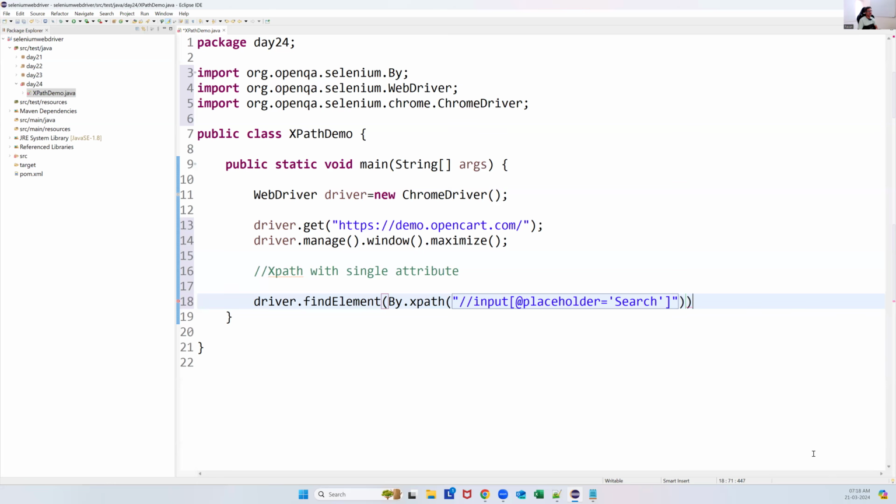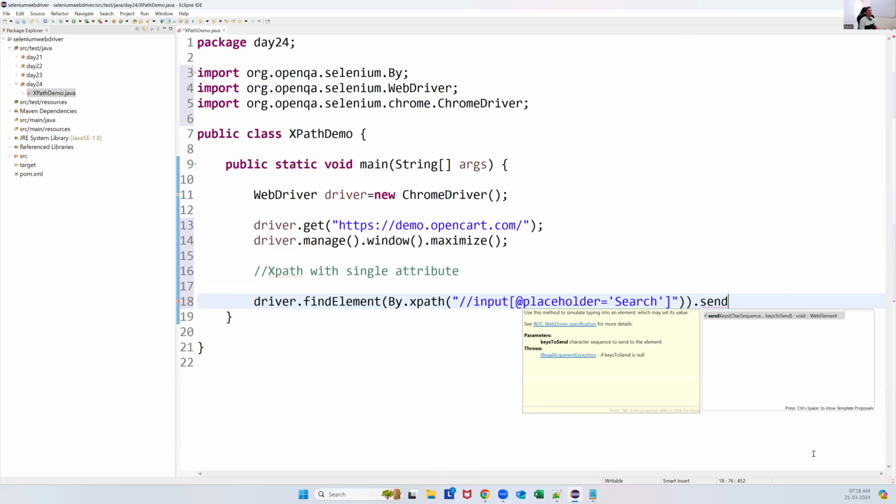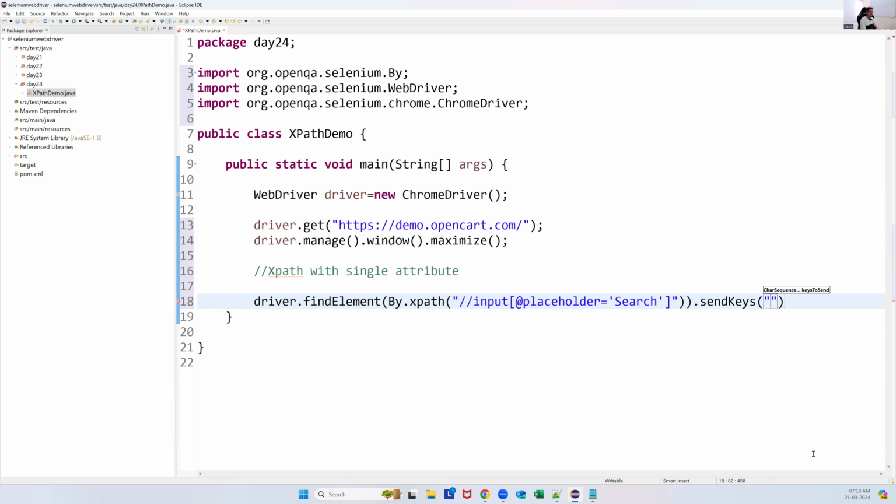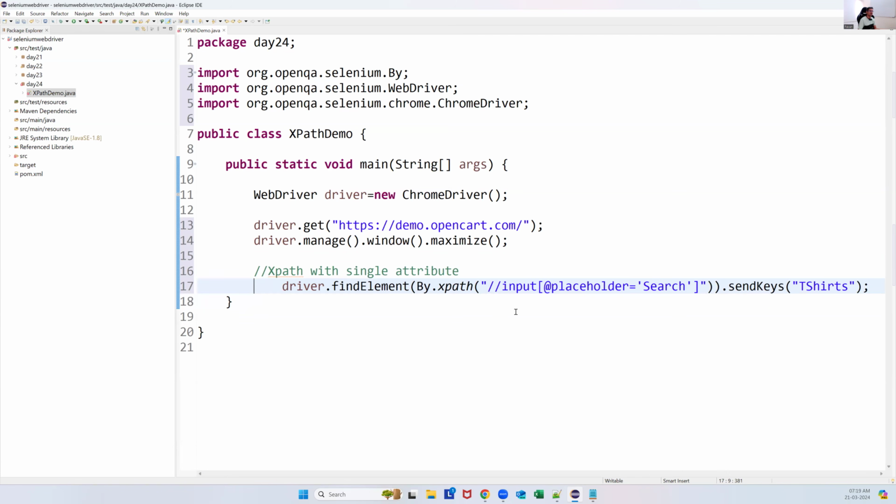And once you locate an element, then I can pass some value in it. Let's say I'm passing, you can pass anything. So I can pass t-shirts like this. Okay, this is having a single attribute. So the relative XPath is having a single attribute. This is an example for single attribute. We can also specify multiple attributes, but here we have used only one single attribute.